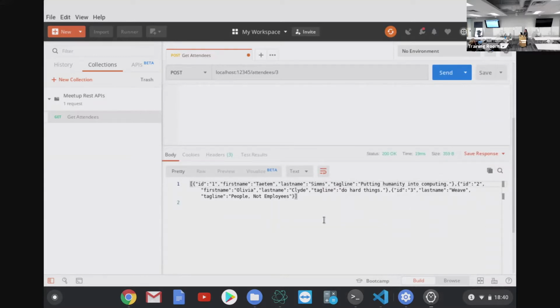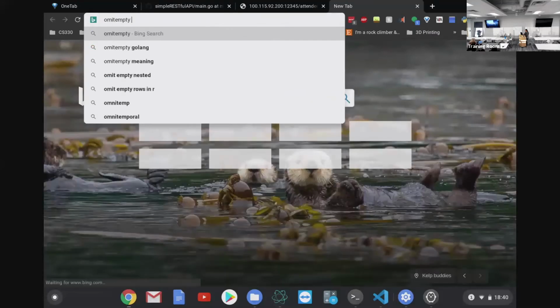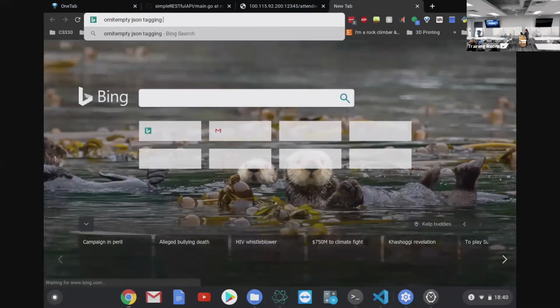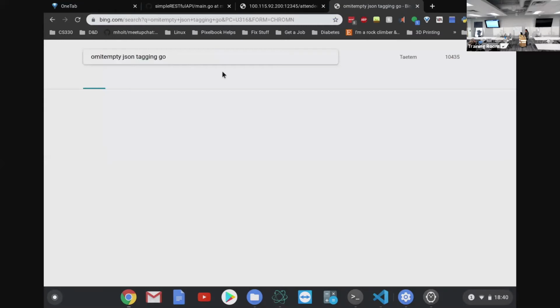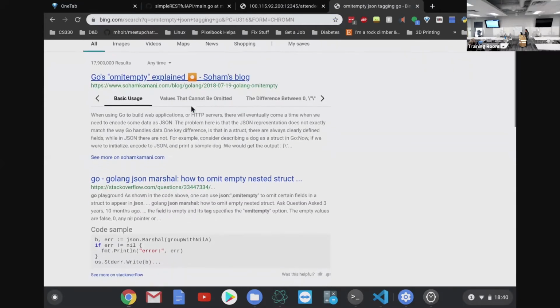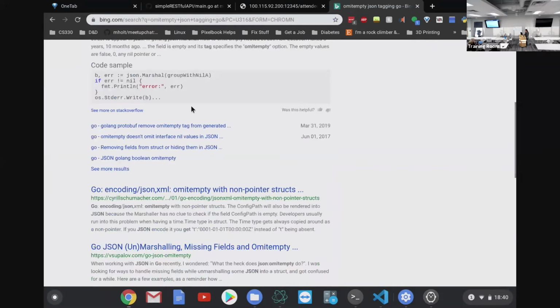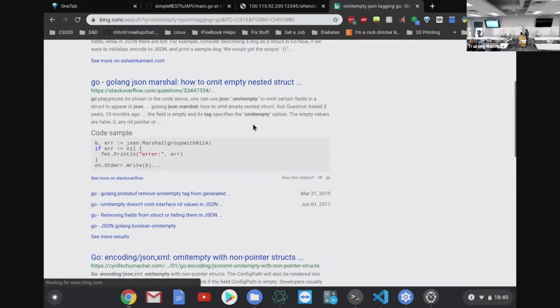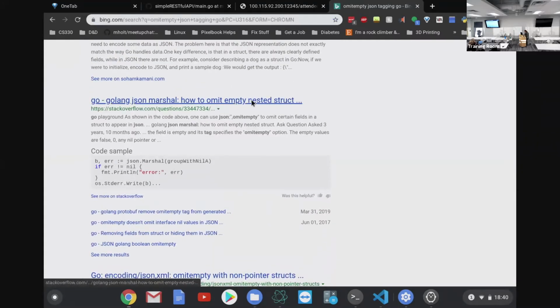Okay. Cool. So with the omitempty, there are various things that you can go into with the JSON tags in Go. I know that omitempty is one of them. Let's look into where the standards are for that. Okay, this is part of the JSON marshalling package.